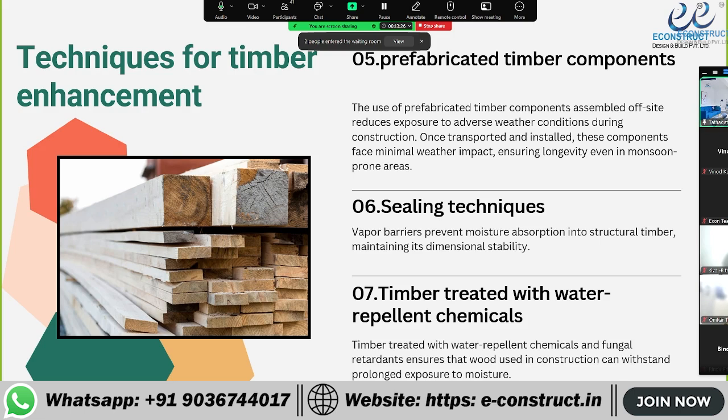Prefabricated timber components, this is also one of the very important areas, because cast in situ, I have discussed the same thing in the last webinar also, is getting very difficult at certain sites, because it might be very remote conditions, or there would be different kinds of weather impact, monsoon problems, this problem, that problem. If you talk about Bangalore, their weather conditions are pretty different. And if you talk about some places in eastern India, the weather conditions are quite different. So it is always better to go for prefabricated, which is done in a controlled environment and is just erected at site. That kind of thing is already in the market.